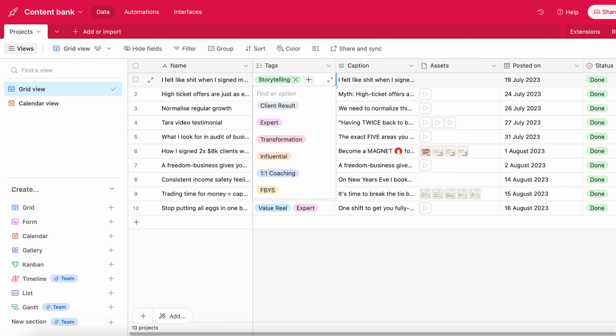Then a really important one, I will give it tags, and these are tags related to specifically what I might be searching for. For you, I would definitely recommend tags of what types of posts, so if it's one where you're really sharing your beliefs and perspectives, or one where you're really teaching, for example, and then also tags for specific programs. So if it's talking about your one-to-one coaching, or for me, some are talking about Full Body Yes Sales, my passive sales course, you can really go through and find it very easily. I will then of course go in and add the actual caption of the post.